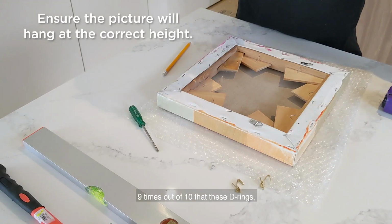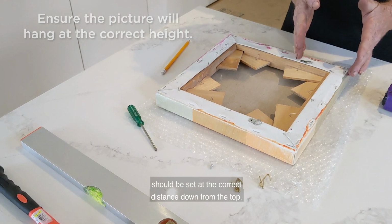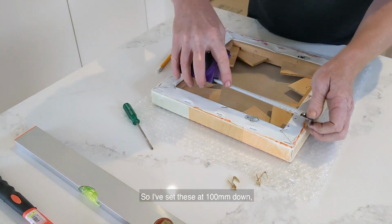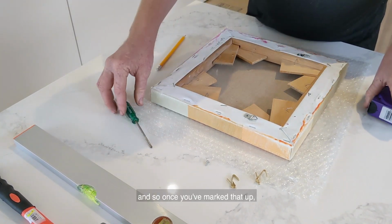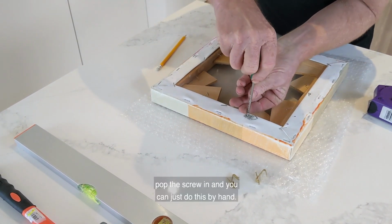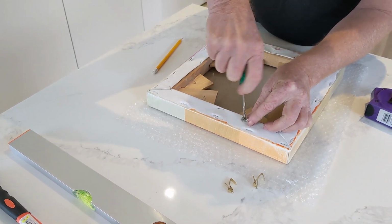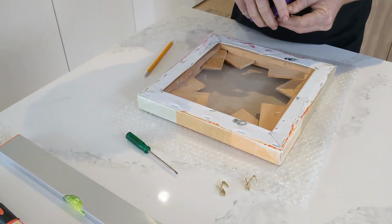Nine times out of 10, these D-rings, when they come from the framers, should be set at the correct distance down from the top. It's very important they are set the correct distance down from the top. So I've set these at 100 mil down. Once you mark that up, pop the screw in, and you can just do this by hand. You don't need a drill. And there, and just triple check it.